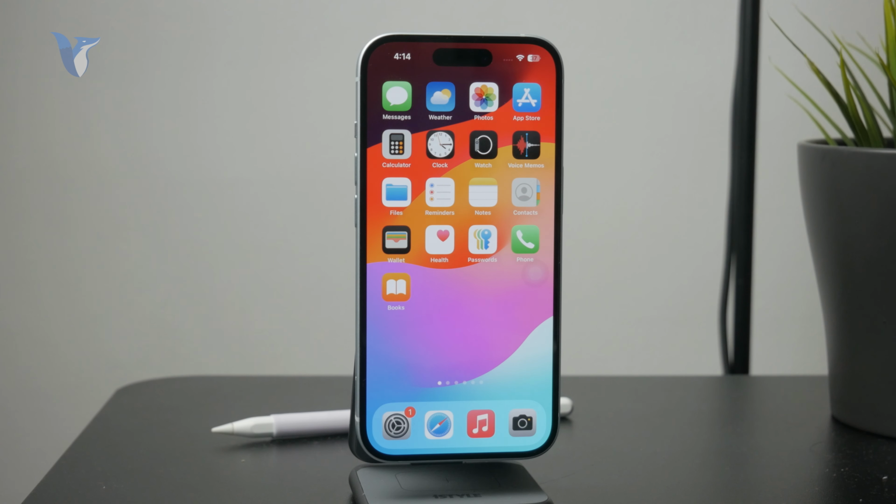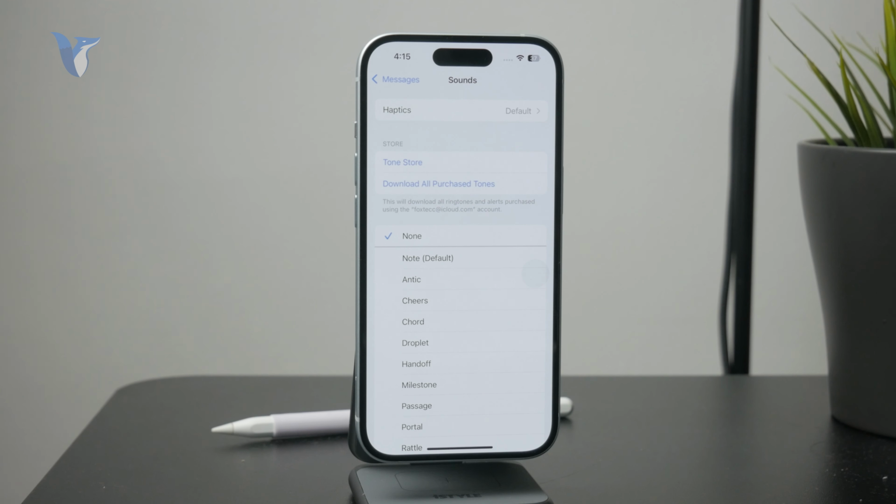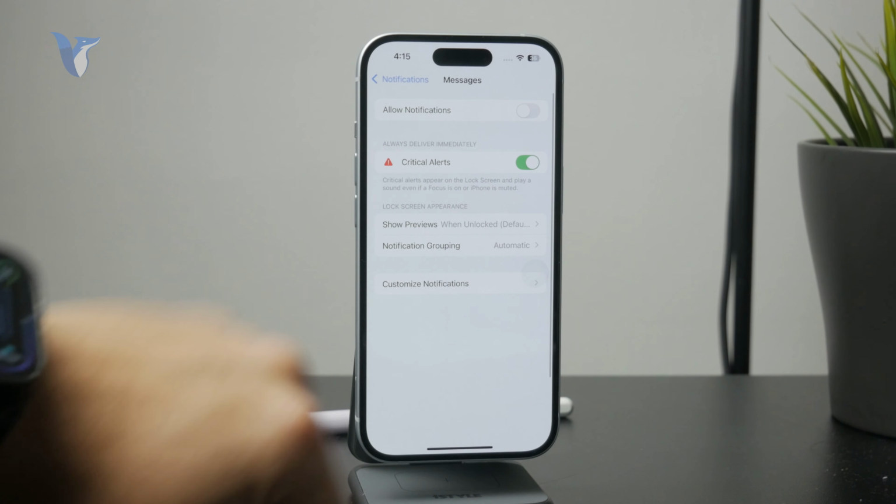Like you can disable the sounds, right? So you can choose the sound to be none, which means that obviously it applies to all messages, but it just means that you will get the notifications delivered, but they will not play any sound, right? So you can do that, for example, or you can decide that you will not get them as banners, or you won't find them in the notification center or lock screen, right? So more options. You need to know what exactly you're going after, but it can be found right here.